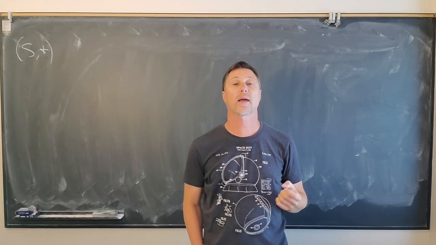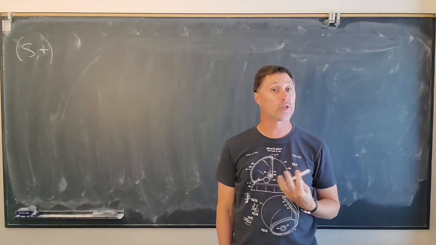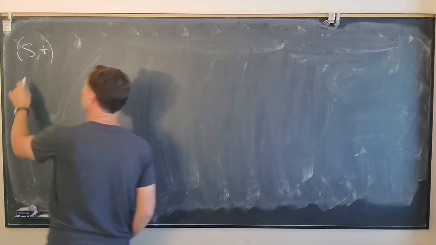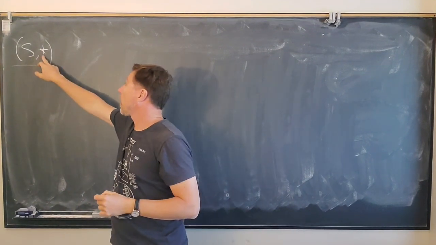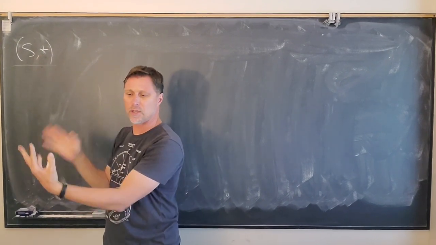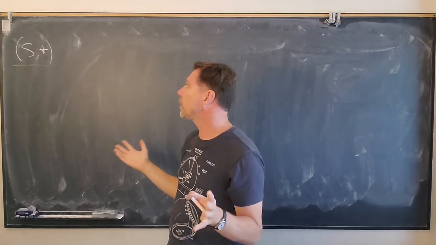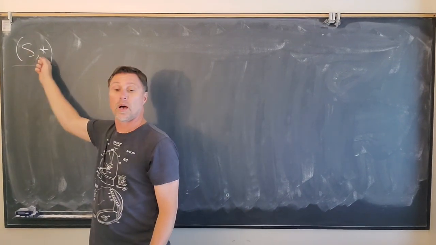Hey everyone, welcome back. Last time we were talking about binary structures. That's where we left off. So a binary structure is a set S together with a binary operation star, right? And this pair is just a way of collecting the two together. There's nothing deep going on here. It's just saying a binary structure is a set together with a binary operation.